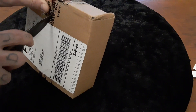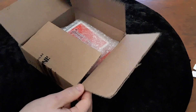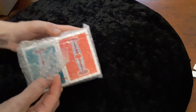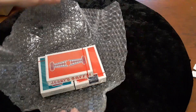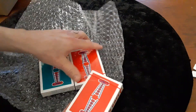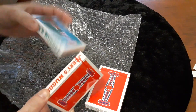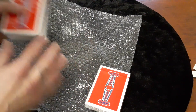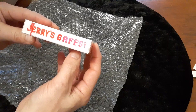I'm doing an unboxing, which I have never done before. But there's some special decks in here, and I think these decks are worthy — at least one of them — of a proper unboxing. I usually do deck reviews and stuff like that, but this is an actual unboxing. And since I've already reviewed the Jerry's Nuggets before, I'm guessing these are going to be similar. But we're going to look at these bad boys right here: the Jerry's Gaffs.